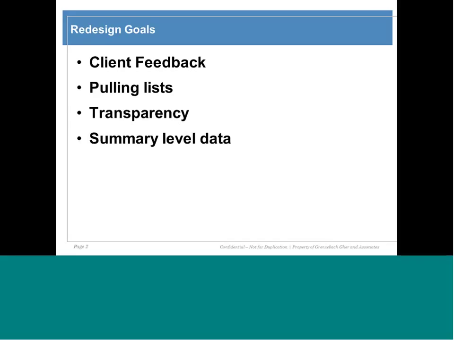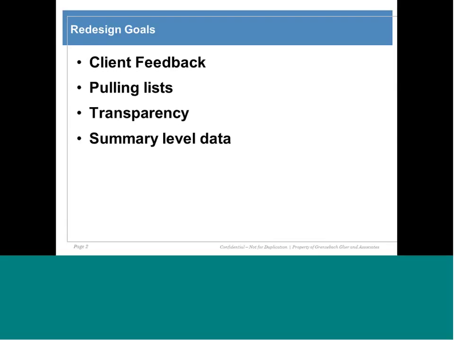What we heard from you overall was a desire for easier pulling of lists, a desire for transparency around what our codes mean, how we get to them, how different pieces of data interact, and what is driving a prospect's record.